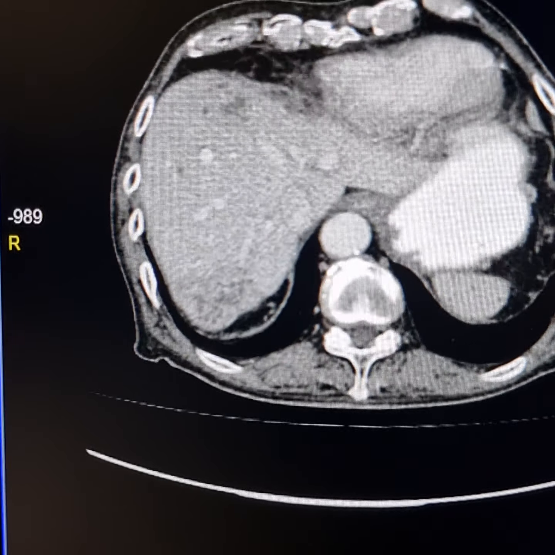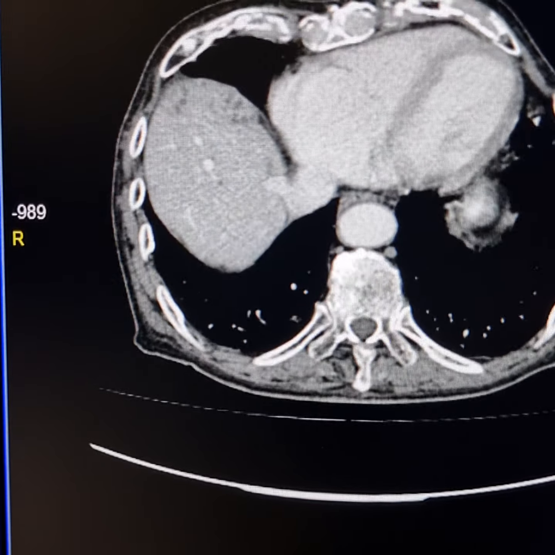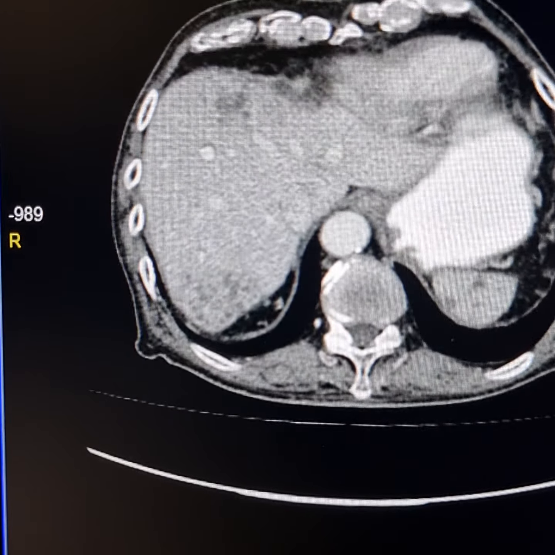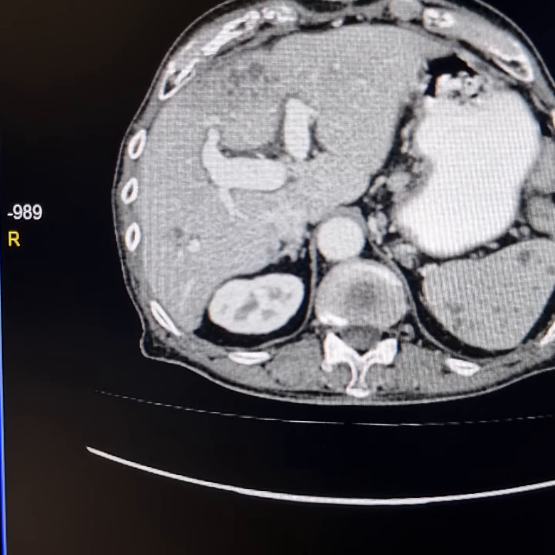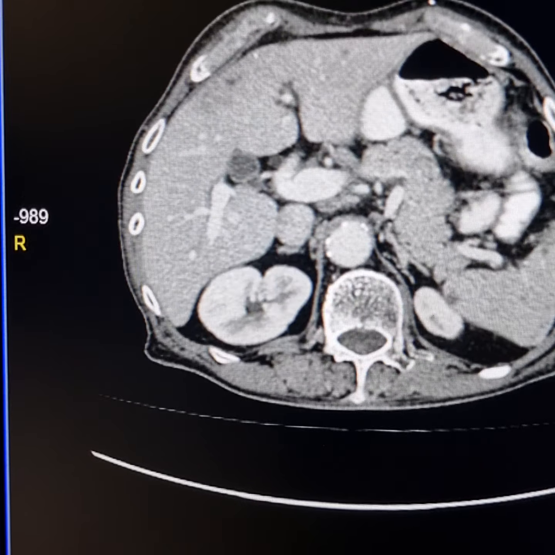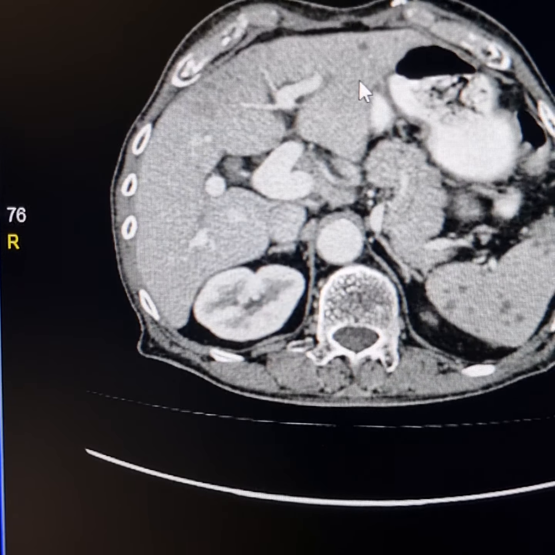In the initial phases, these are small lucencies. Ultimately, there is confluence of these cystic lucencies, there is necrosis, and you come across a bigger cystic lesion. Now, smaller cystic lesions are also present.